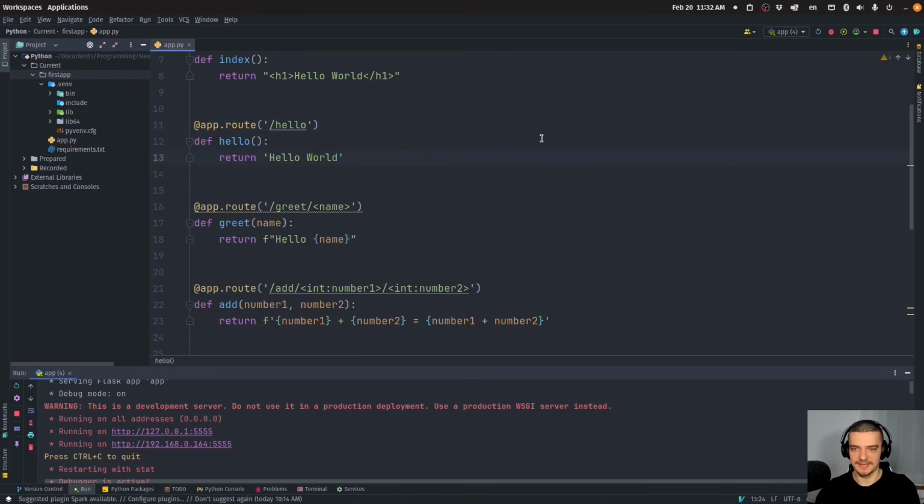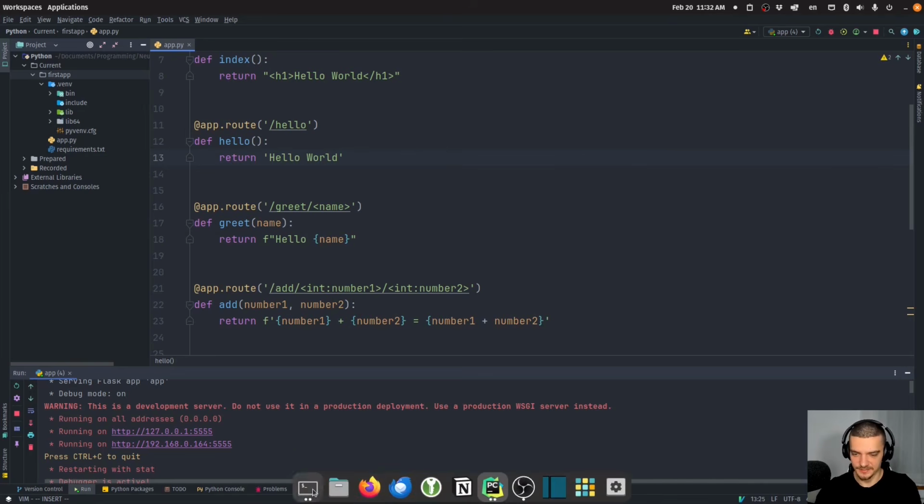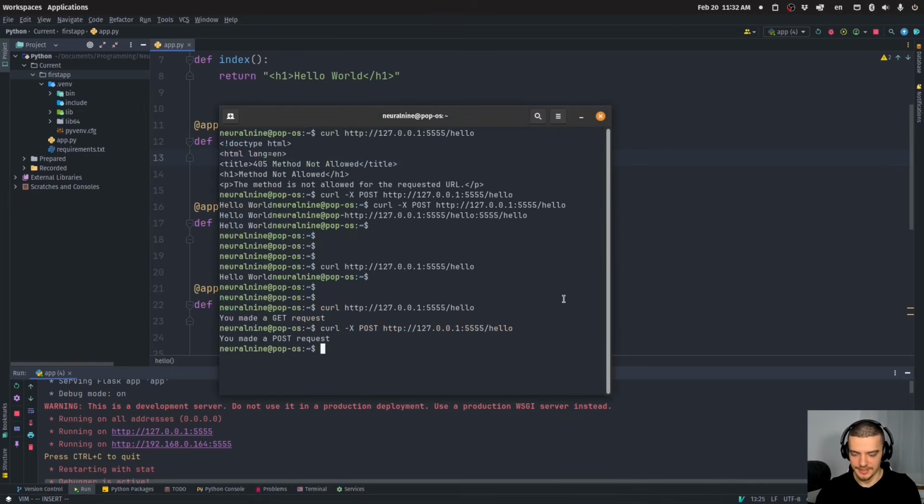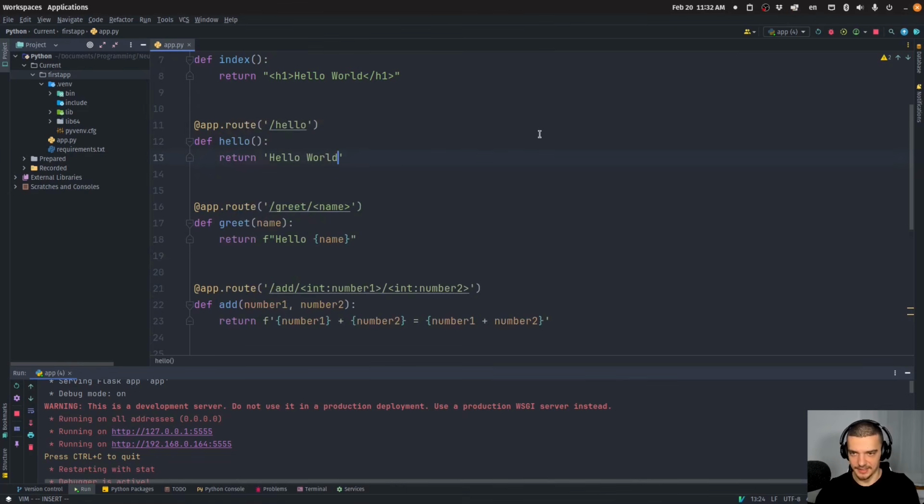We can just specify the status code by returning it as a second value here. So I can just say comma 200, and this will return a 200 status code. Now I think 200 is the default. We can see if that is the case by going again into the terminal, and let's add again here, for formatting reasons, a \n.